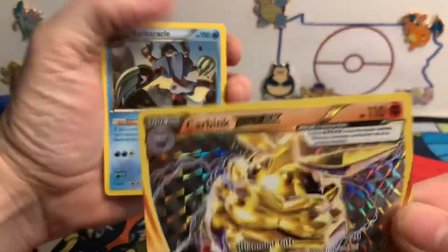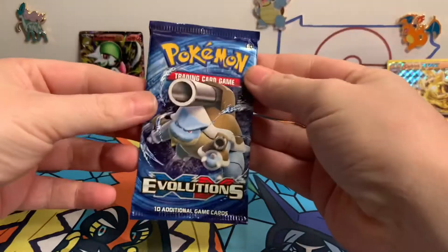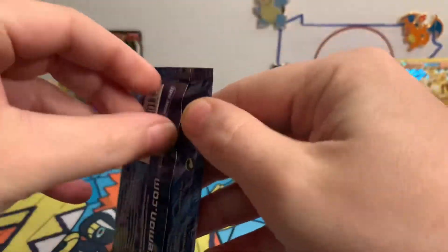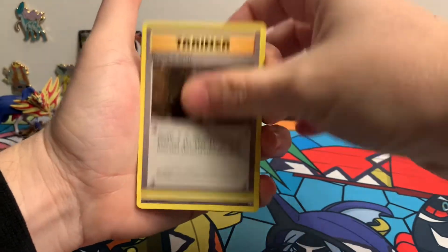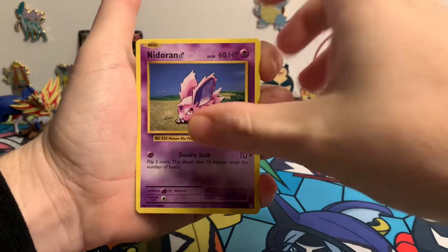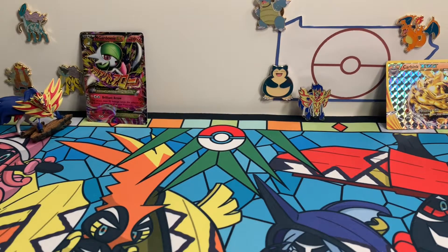We pulled a Carving Brake — we don't have that card so we'll take it. Looking at the Fates Collide pack, it felt green. We were thinking maybe they resealed and mixed up the packs with Evolutions, but it doesn't look resealed — it's a little sticky. Opening it, it had Evolutions cards inside. Fates Collide gave us a green code card. We need to get going through these packs.